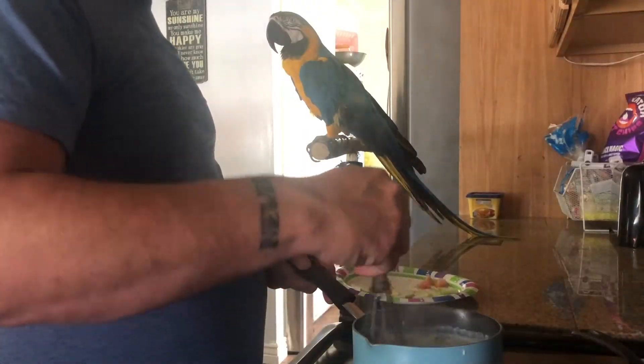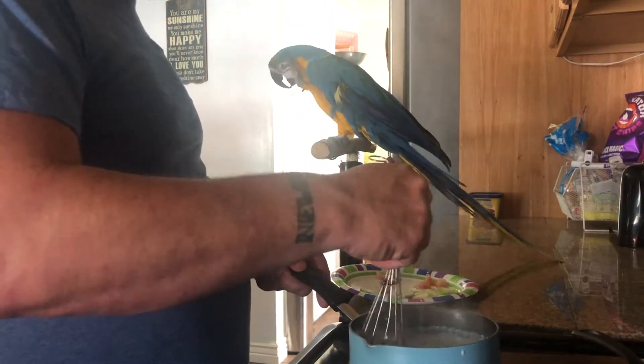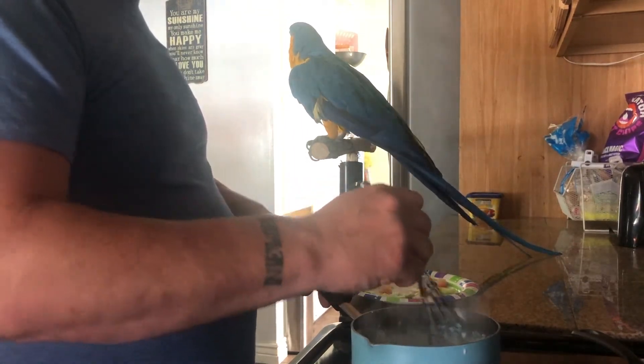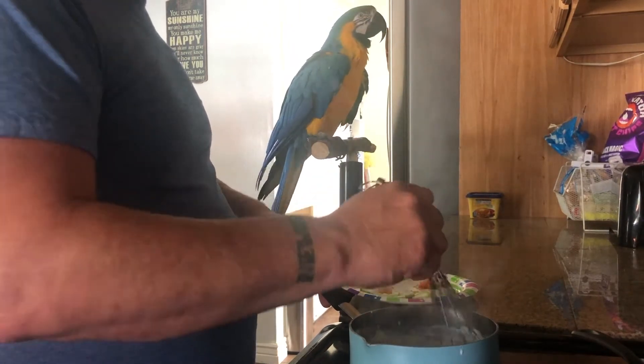You can see the grittiness in here — you're trying to get that down to a creamy texture, no lump, no grit. After you get it down to the right texture, take it and put it in the fridge to let it cool down. If you use it straight off the stove while it's still hot, it will be too runny for the bread and will basically turn your bread soggy.